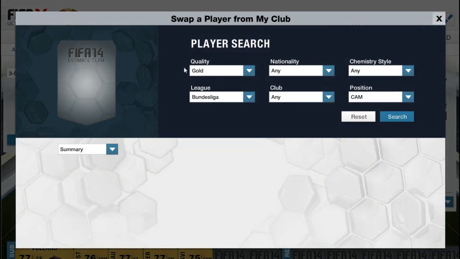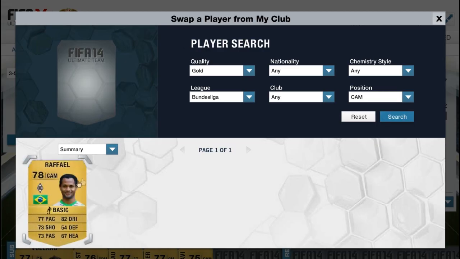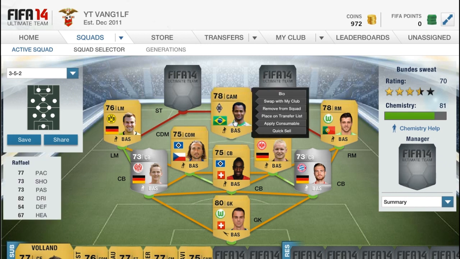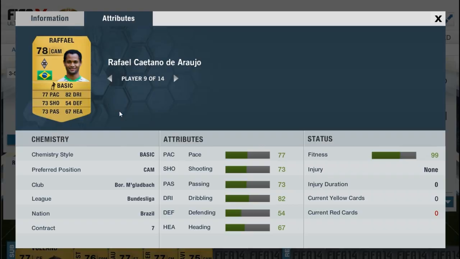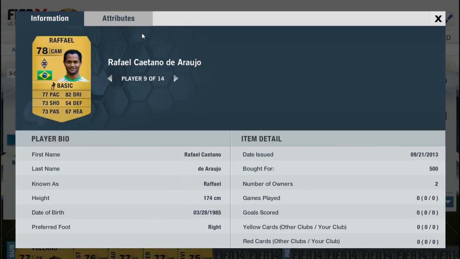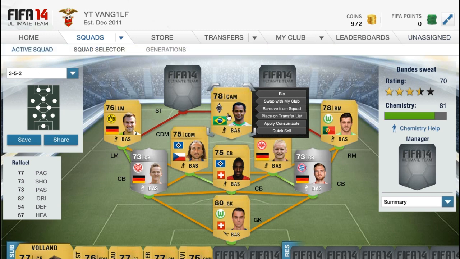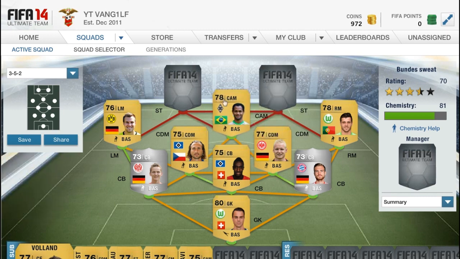We're going to look at the centre attacking mid now. The main reason I went for this guy was he's got 4-star skill moves, and I think he might have 4-star weak foot as well. If you add that to his 82 dribbling, his 73 passing, 73 shooting and 77 pace, he looks like a pretty decent centre attacking mid for the coins I paid for him as well. I paid pretty much next to nothing for him. Yeah, there you go, 500 coins. That's not an awful lot, and the most expensive player was actually the centre back, but he looks like pretty good value for money.